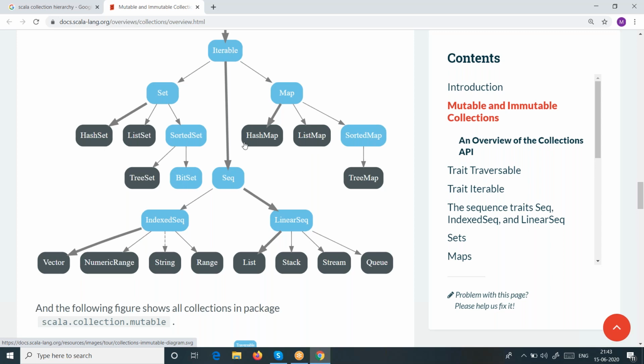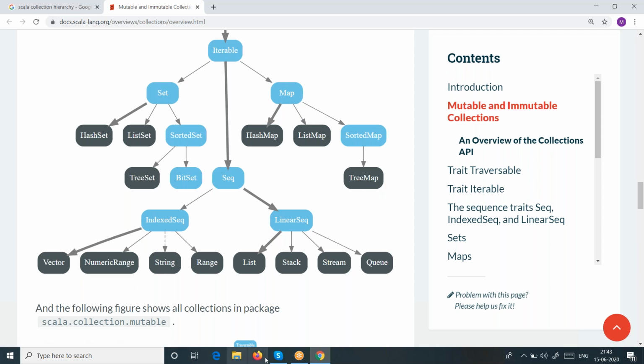Sorted map is a trait. Whichever is in blue color here, they are all traits. Whichever is in black, they are all implementation classes. And sorted map is a trait. The tree map is an implementation class, and this is an indirect descendant or indirect child of map.